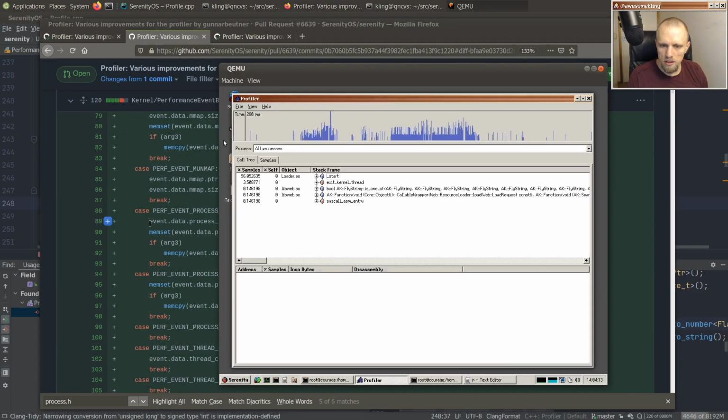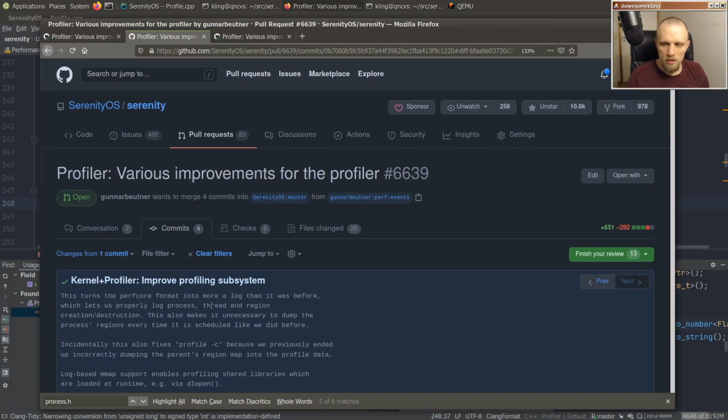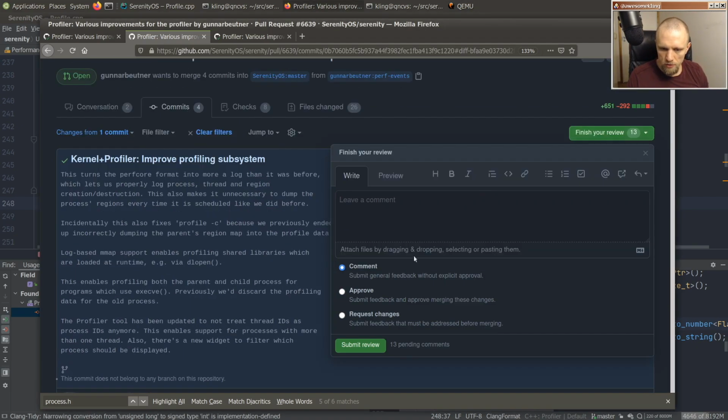So yeah, I think this looks really cool. So let's finish up our review with a comment saying this looks super awesome. The only real problem I found was the null dereference on VM allocation in symmap.